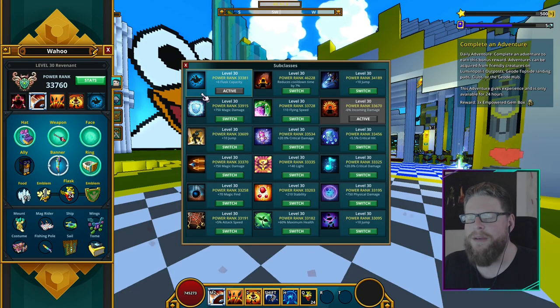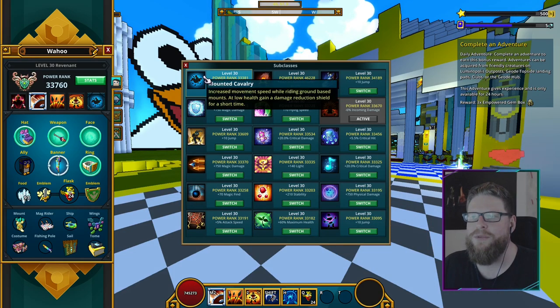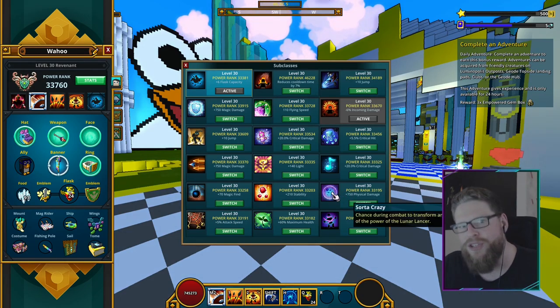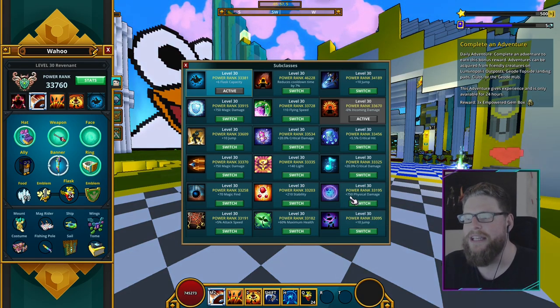But let's talk about subclasses. Here we got the subclasses. You can go with many of the different subclasses. The two I recommend are, of course, the Knight or the Lunar Lancer. The Lunar Lancer, I would 100% recommend if you are not farming very much and you're only using it for killing bosses, because the damage reduction you get from this, and the damage and attack speed, all that stuff from the Lunar Lancer is just amazing. Also 750 physical damage is not too bad either.